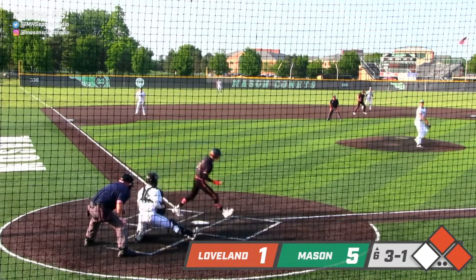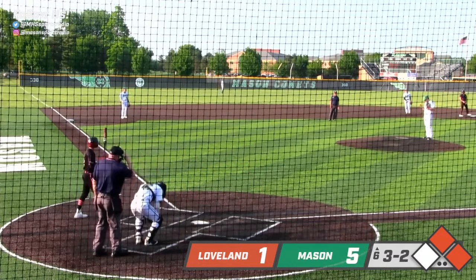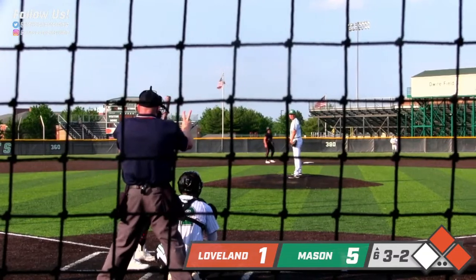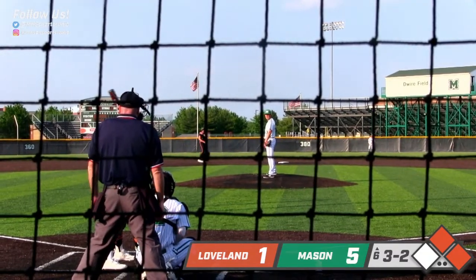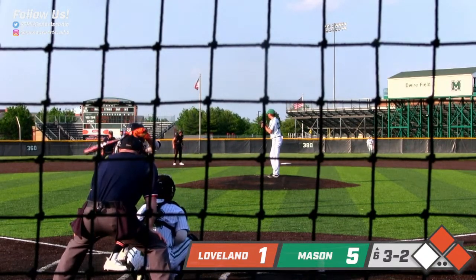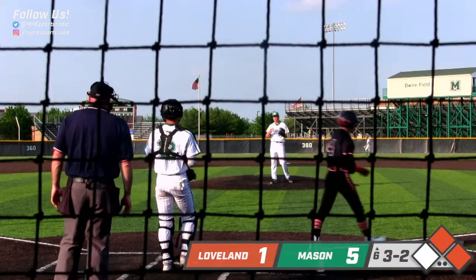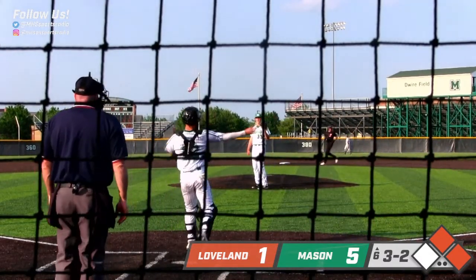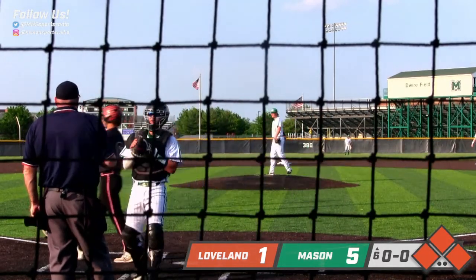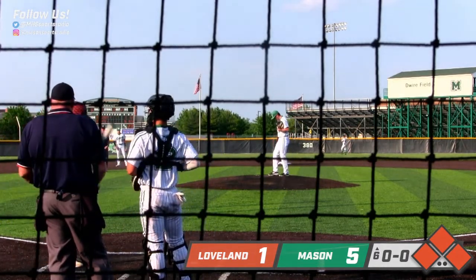And another one right there. Bilo just sticking with the fastball, trying to get that ball in the zone, and he does just that. Got a little revenge for Jake Hanley there. Full count. Very crucial pitch here from the junior. Just a bit high. Stidham will walk to first, and Tigers are back at the top of the order.